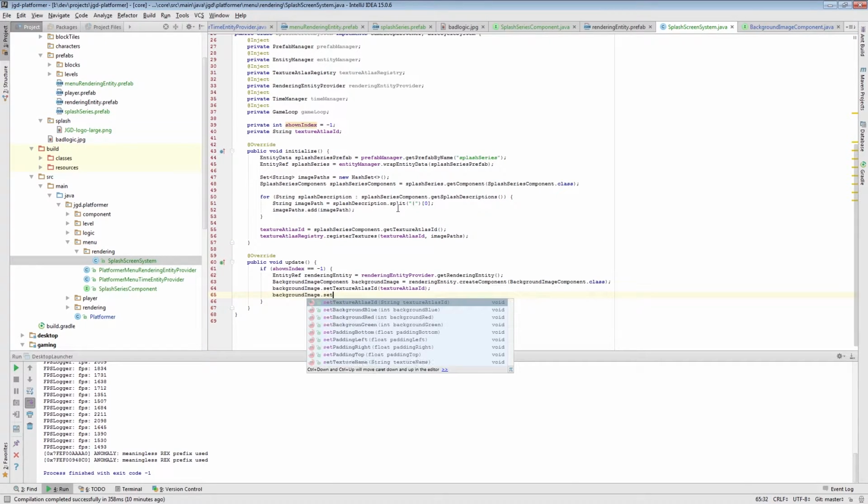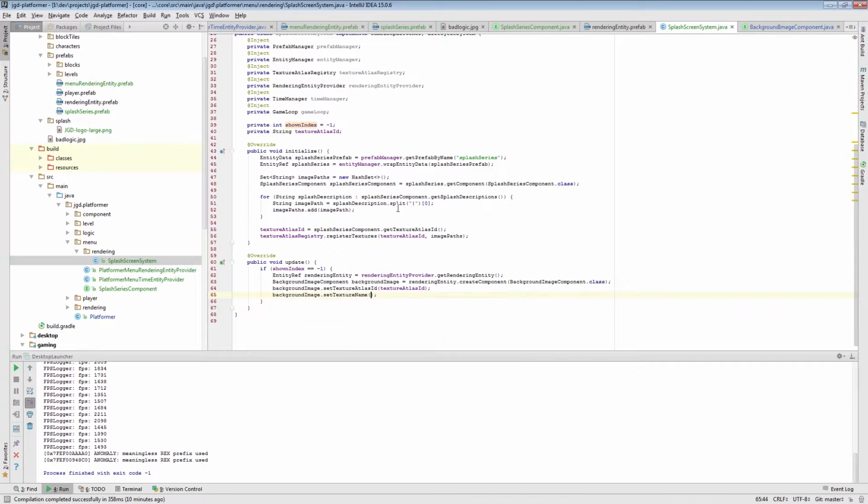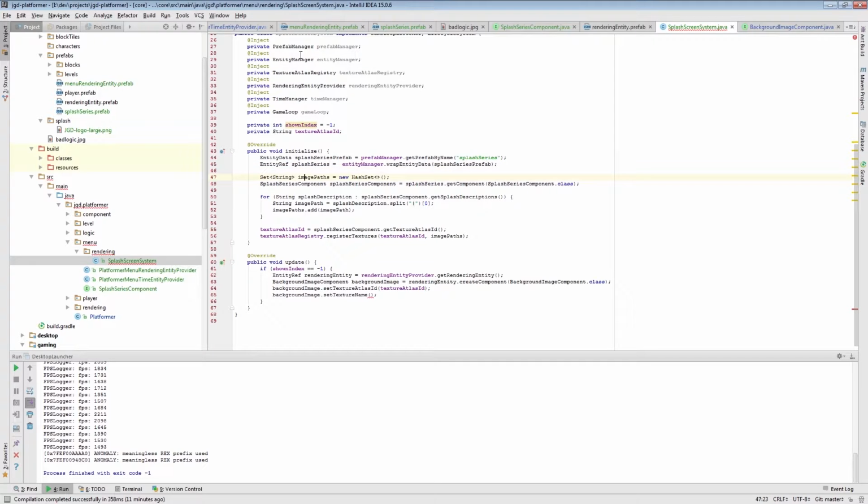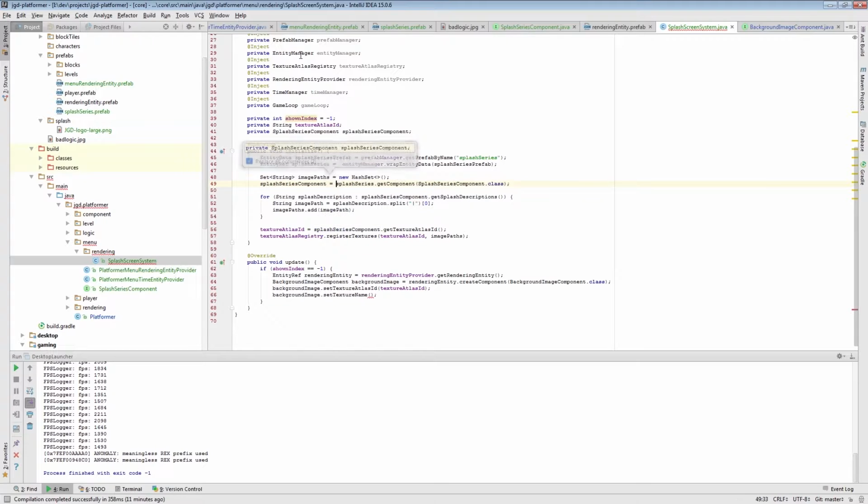Background image set texture name. Maybe we'll store the whole thing. So we don't need this.